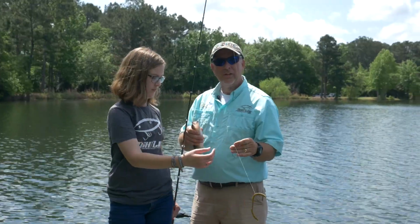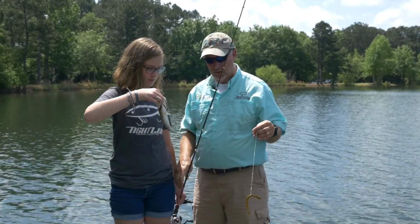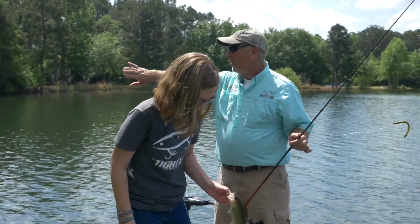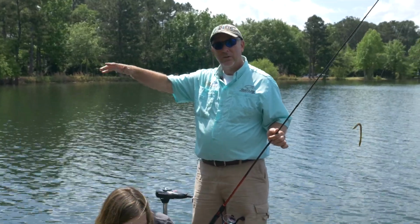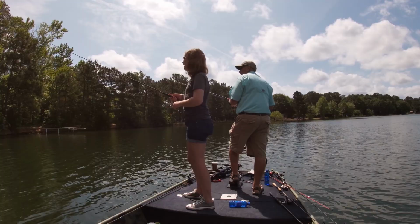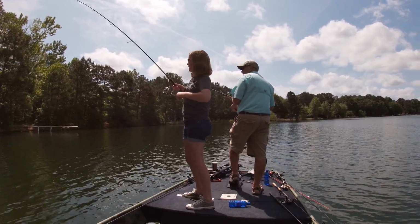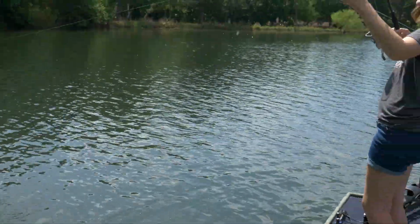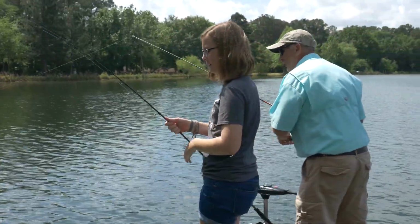So we're still fishing the wacky rig. You want to put it in there? Yeah. And what we've done though is we've moved down to a place that's deeper water. It's got some shade on it where we've seen some brim beds and stuff. And first cast or two, we got bit. I saw that whole thing. Wasn't that cool? I love that she loves to do that.